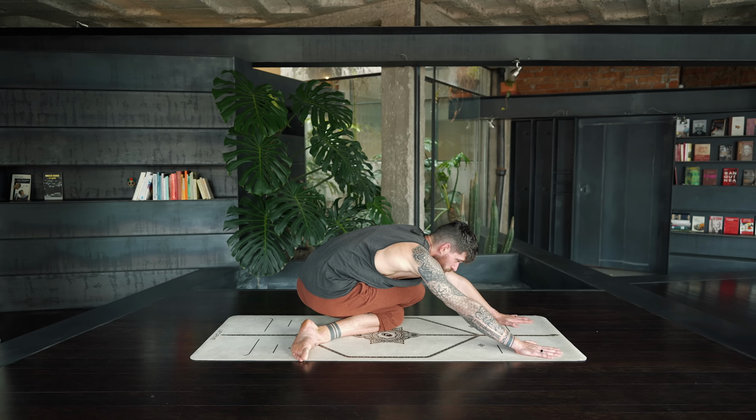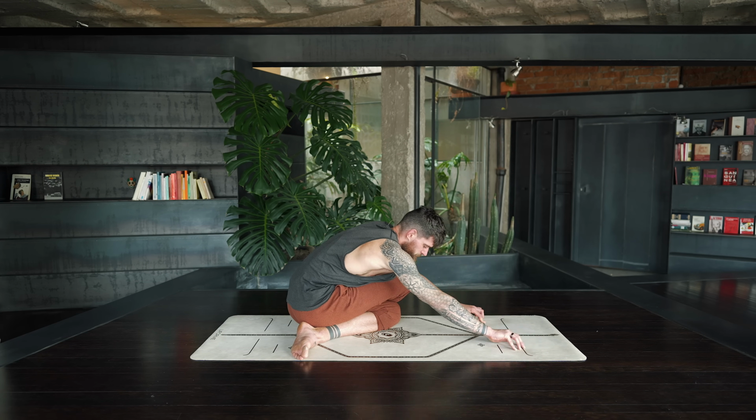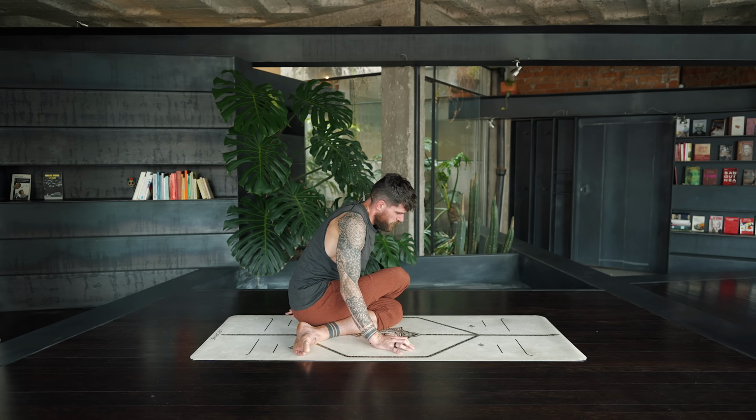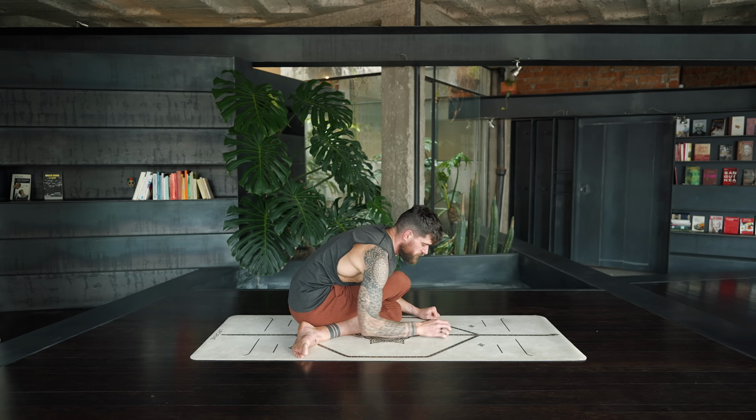You can keep the hands off the ground to just feel how this is in your body. Stay there if you want. If it feels comfortable for you and okay for the knees, you can set the hips all the way down for full cow face. And we're here for just 3 breaths.